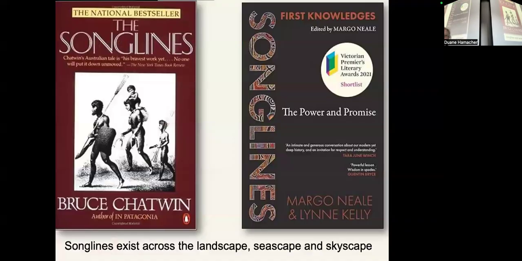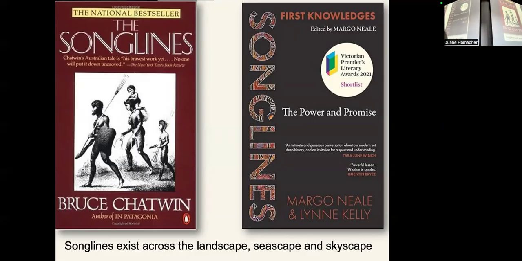So I'll use Aboriginal songlines as my example for Australia, but these are all over the world. Bruce Chatwin, according to Margot, sent me an email a week or so ago saying he wasn't the first to use the term songlines. He made famous the term songlines, controversial among some Indigenous people because it showed that there was a lot more intellect behind and skills and abilities, but it didn't go anywhere near deep enough on how incredibly complex these things are.